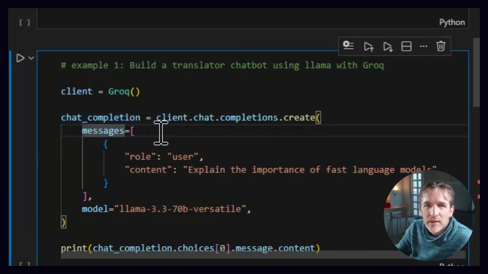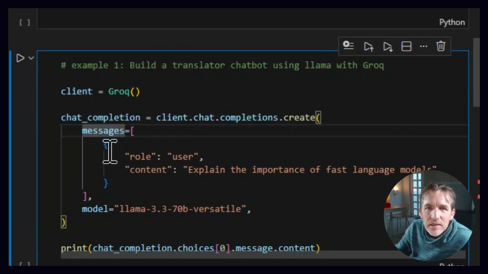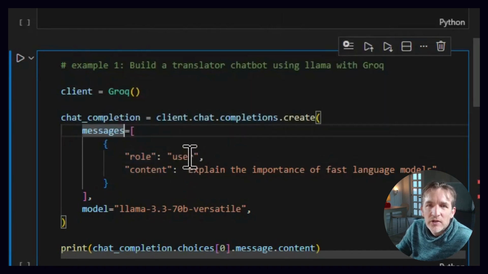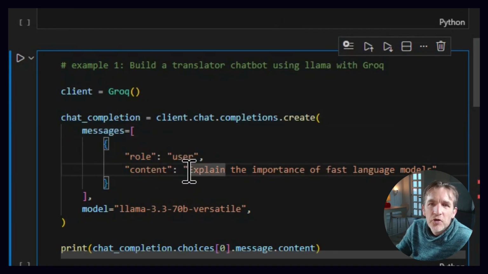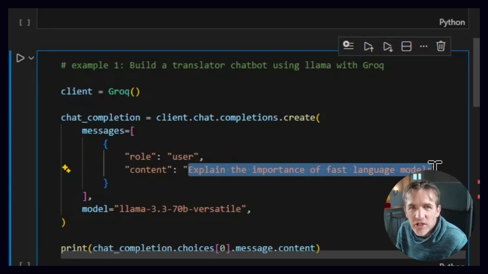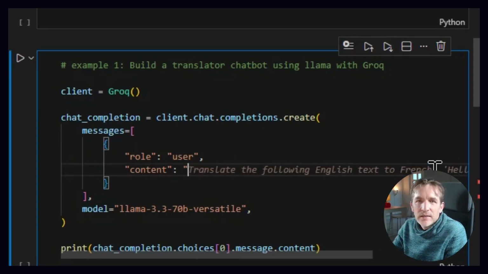And so here we say chat completion, in chat completion, create a message. Within these brackets, we actually have to create the message. The role that we want is the user. And in content, here is where I need to write my prompt, like you would write a prompt in ChatGPT. This is the place where I want to write my prompt.